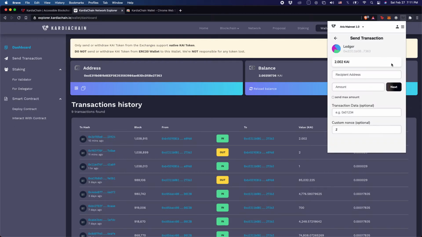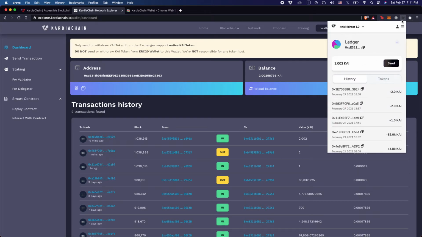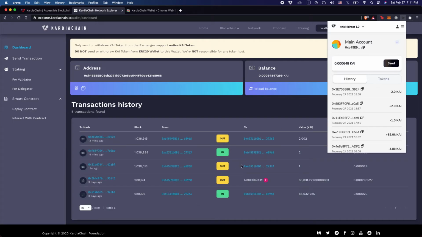So what I would do is go to web, and you're going to go to main account, and as you can see, it synchronizes to the web wallet online, on the Kardiachain IO wallet. So as you can see, I have zero balance.